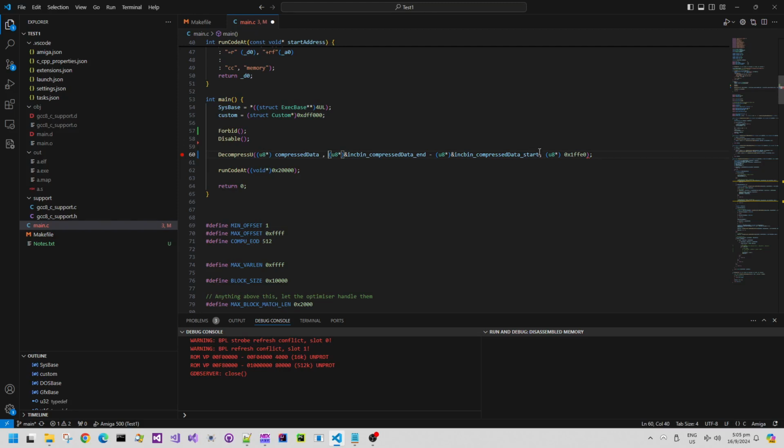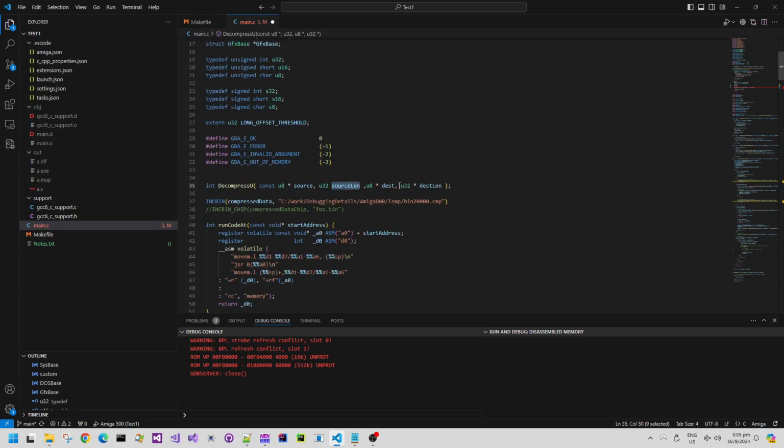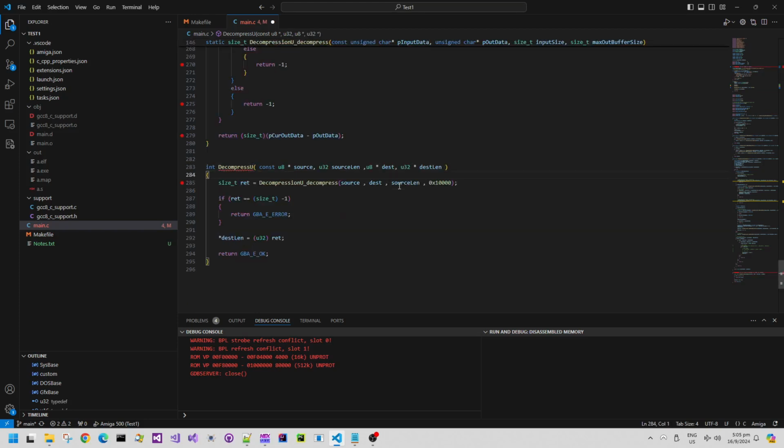So we can remove all of this input length and the output length store, and we can just have the source and destination address, right? We don't want the destination length that has been decompressed. We'll also, I think, yeah, we'll now get rid of all of these things from the implementations. There we go. So we're just getting through all of this.